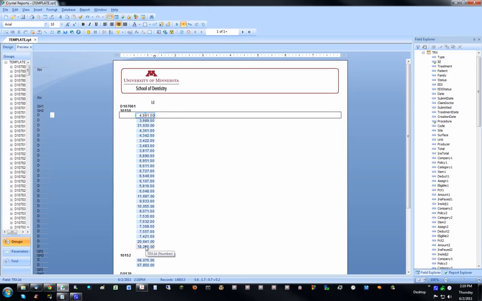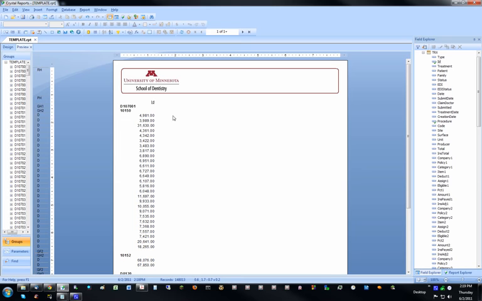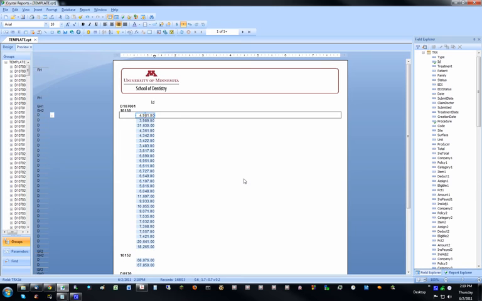Real quick pointer: if these numbers look like this and you want them to look different, you simply highlight the field, and up here is your number formatting area. If I want to move the decimal point in one, I click this once. If I want to move it in again, I click it once. If I want to remove this comma, I click that. If I want to turn it into a currency value, a monetary value, I click that. Percentage, I click that. But I want it to look like that, without any decimal places or commas.